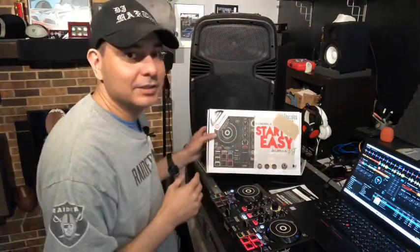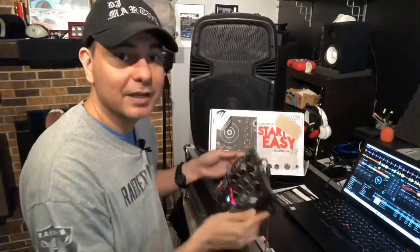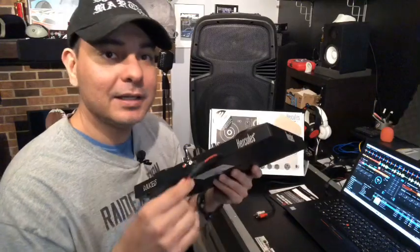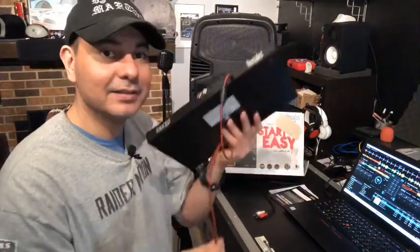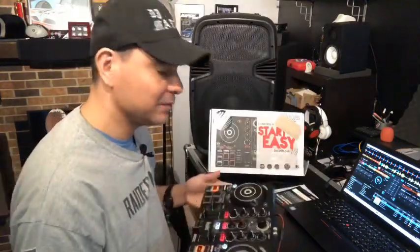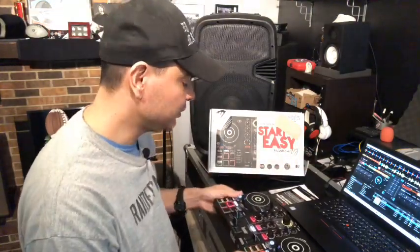So in the box, this is the box that it comes in. You're going to get the unit itself. It comes corded, so it does have a cord that is included with it, but it is hardwired into this controller. So you're going to get this red USB cord here, which is going to have your power and send your signal to your laptop.